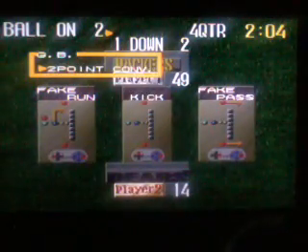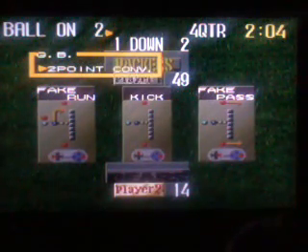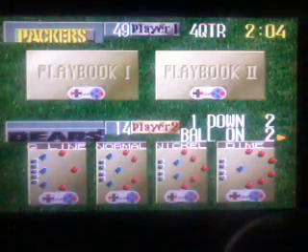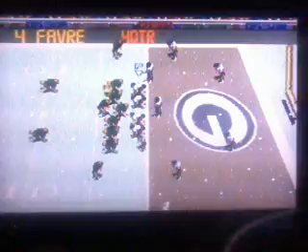Let's try this T-dive fake one more time. Press the Y button if you want to go for a 2-point conversion. You can either go ahead and pick your fake run or fake pass, or you can press the Y button and go to 2-point conversion. And you can actually choose from your plays. Oops, wrong one. Okay, let's see if they just happen to get it right again.